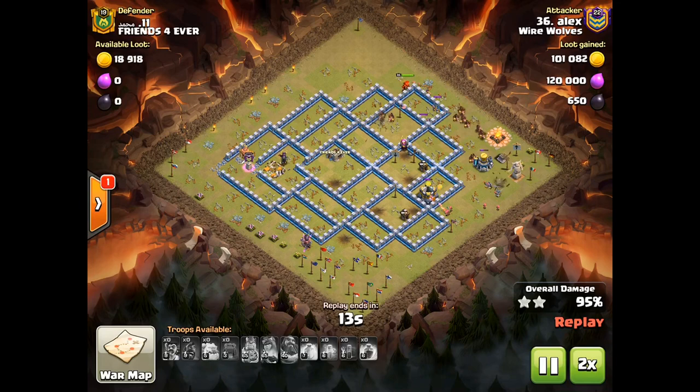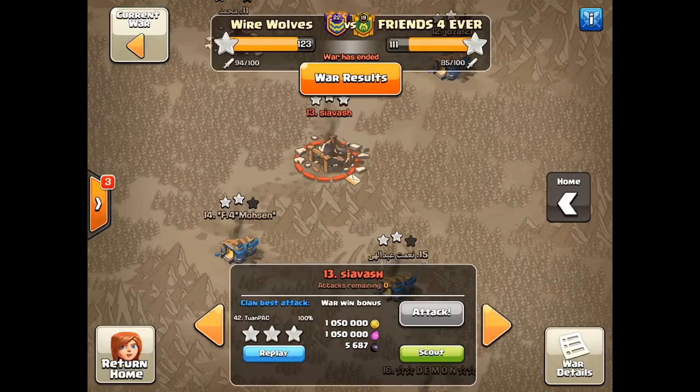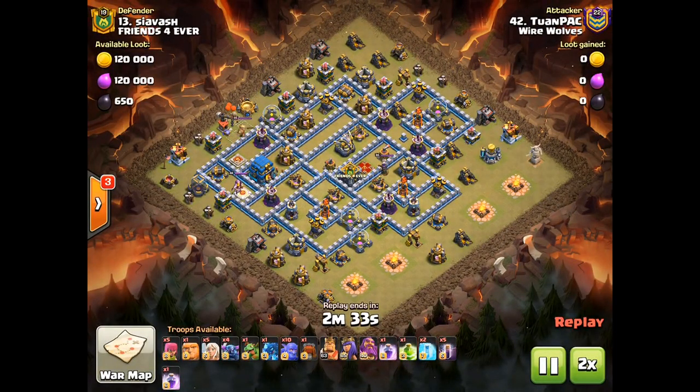This was a definitely well thought out raid. Alex is putting up an incredible triple there, such creativity and making sure that was going to be a triple. Those hogs didn't make it easy for him. He definitely had to work for that one. Next up, we got Tuan Pak.